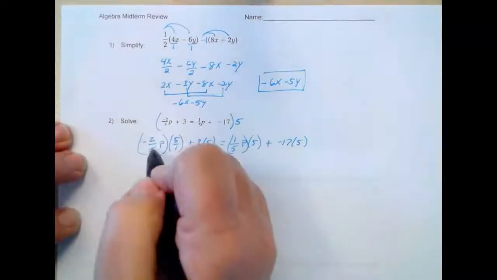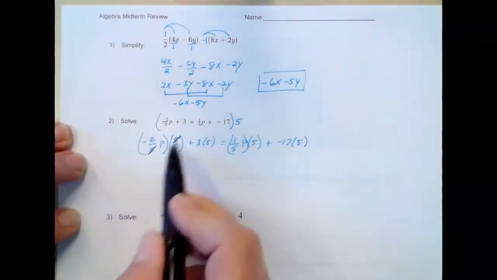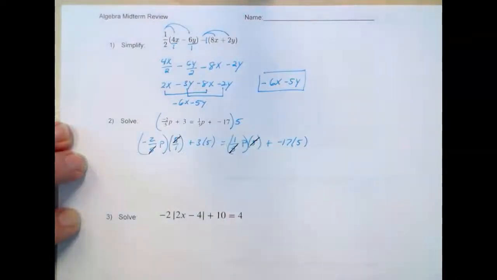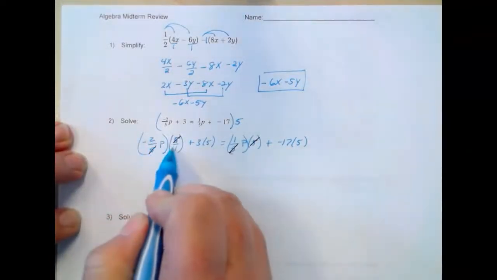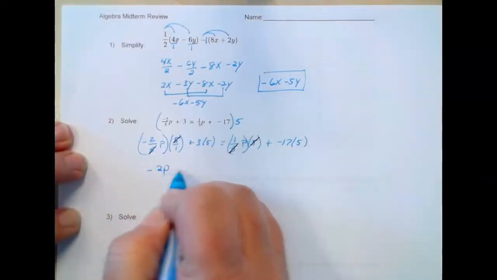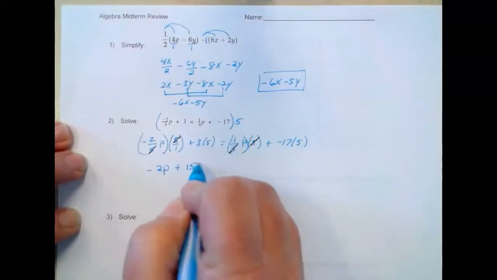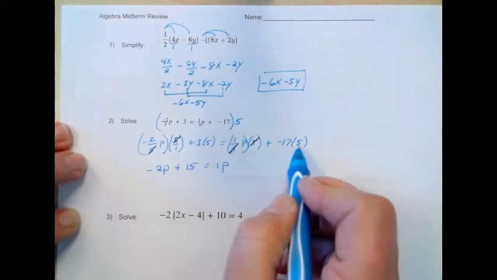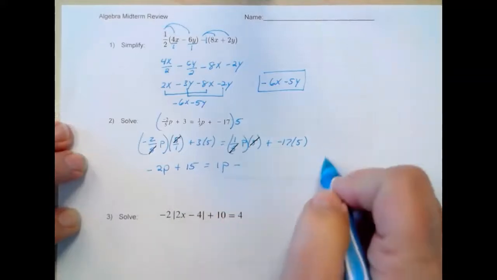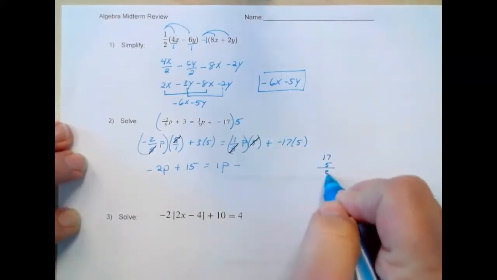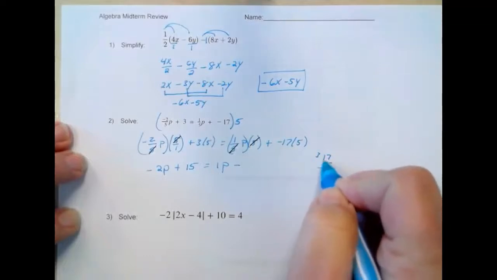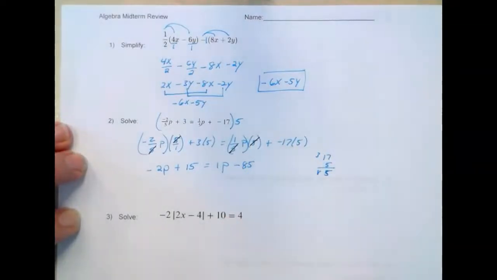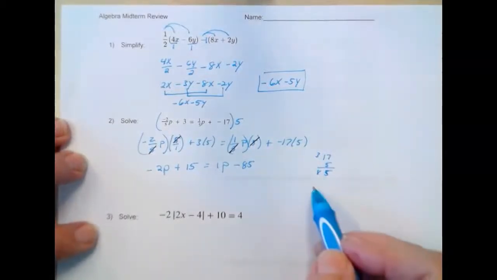So then what happens is in these fractions, the 5 in the denominator will cancel with the 5 in the numerator, both in that and in that term. So then we have -2p times 1, which is -2p. 3 times 5 is 15. Right here we just have 1p. And then -17 times 5. Do it off to the side. 17 times 5 is 35. Carry the 3. 5 times 1 is 5, plus 3 is 8. So 85. Remember, on your exam, you will not have a calculator. You're expected to be able to do this multiplication.